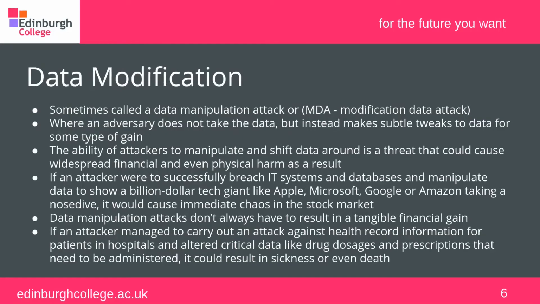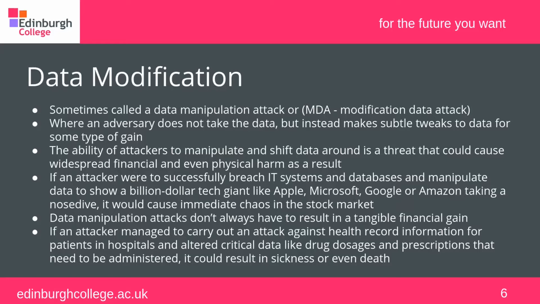So looking at some of these topics in more detail, first one is data modification. Data modification is sometimes called a data manipulation attack. And this is where an adversary, someone that we don't want, doesn't take data or remove data. What they do is make subtle changes to data for some type of gain. Now, the ability of attackers to manipulate and shift data around can cause great difficulties and big problems for an organization.